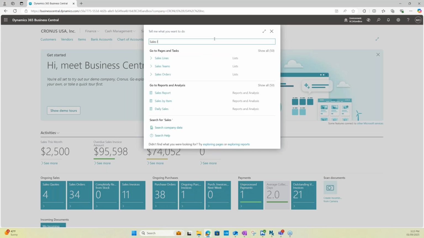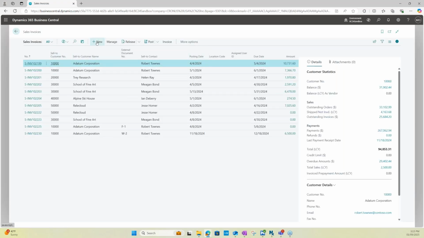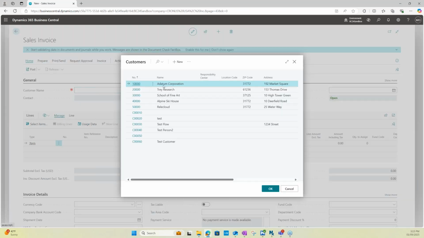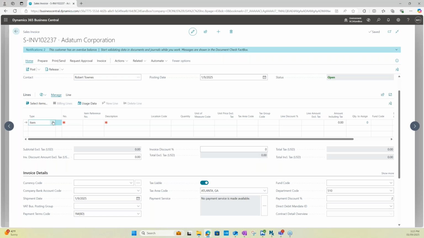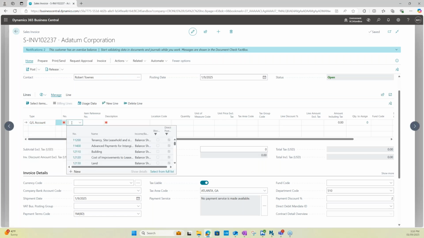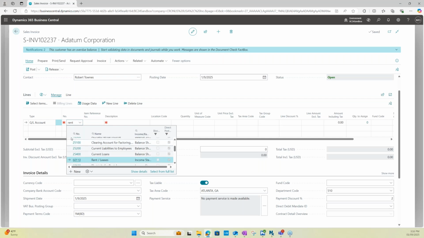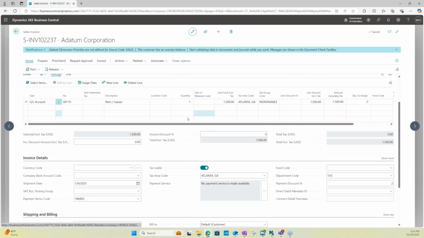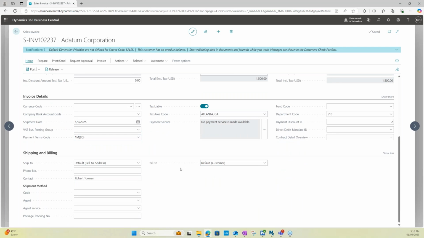So I'll create a sales invoice, for example, and we'll go ahead and just create a brand new invoice and quickly populate that. We've done all of our setup for Datum Corporation, so I'll select Datum Corporation, and I'll quickly fill in a sales line here. We'll do a GL account, for example, and maybe for this example, we can post to our rent account. Okay. And quantity of 1, and we'll do a rent amount of 1,500, for example.